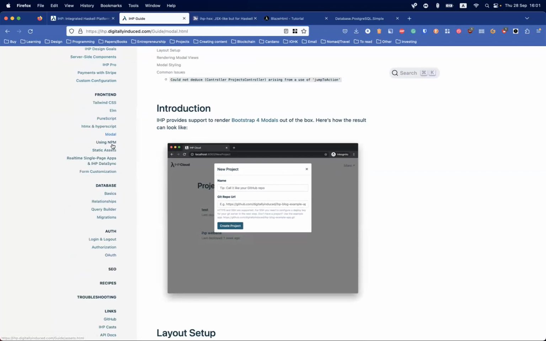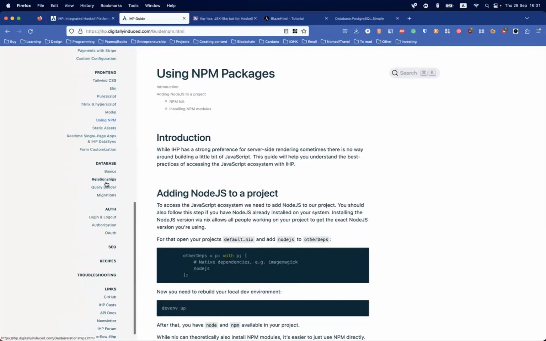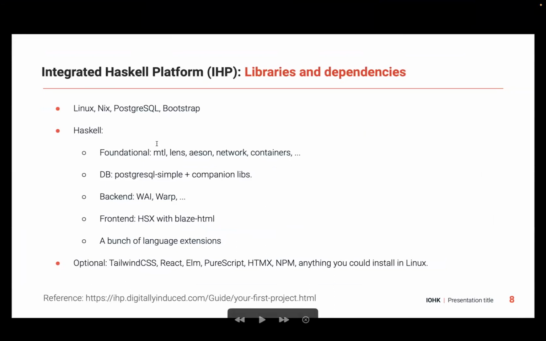We can just use NPM and you can do whatever you want, because most frameworks you can just install using npm. I mean, you can manually integrate Vue or whatever you want, etc. So let's see.